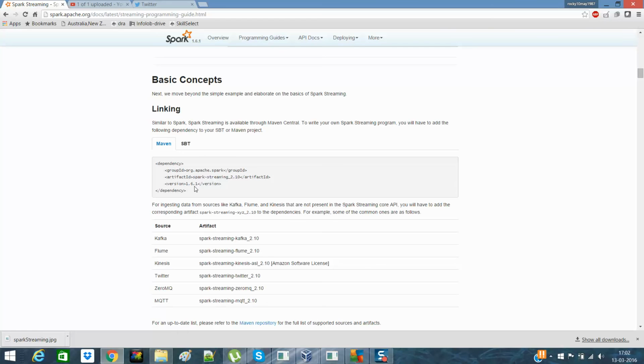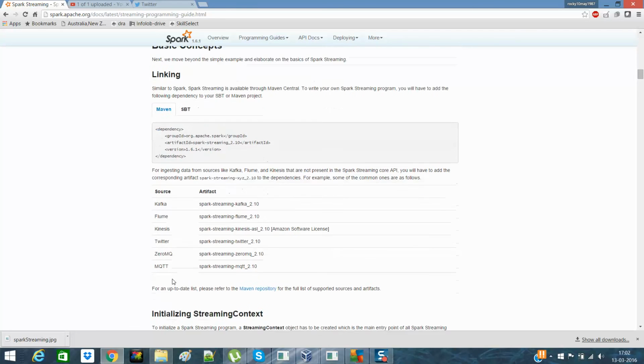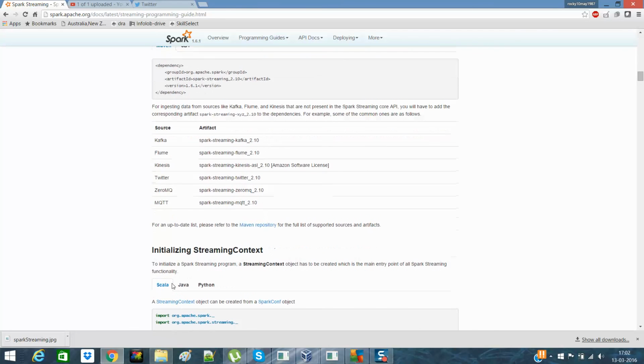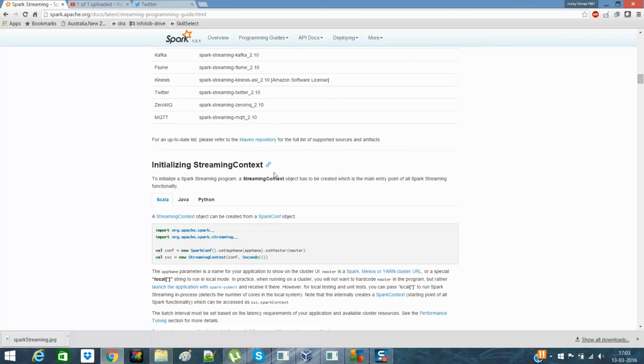We can give the version as well. But if you want to integrate with Kafka, Flume, Kinesis, Twitter, ZeroMQ, MQTT, you need to include these additional sources in your POM, so you can get these very easily. I had used it, and in a particular example, I'll again explain how to use it.